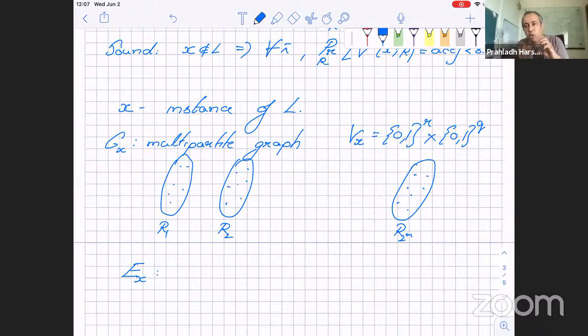The verifier is querying q locations now based on the random coin. Once you fix the random coin, it's going to look at q locations. What are the things it could see? It could see 2 to the q possible views. And for every possible view of the verifier, I'm going to put a vertex.